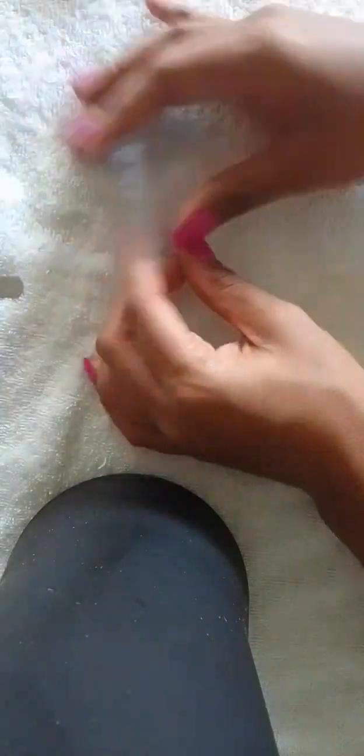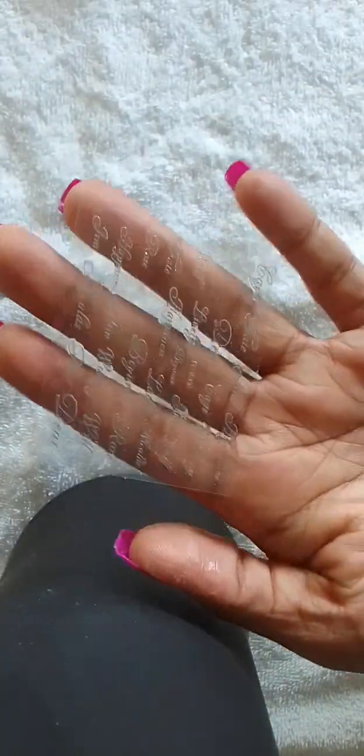But I'm gonna have to file my nails off first. So we're just gonna use these. I don't know which ones I'm gonna use, so we're just gonna stick these on. But first, before we do that, I'm gonna have to file these down.